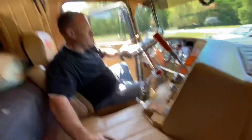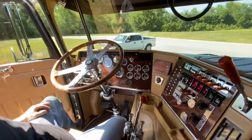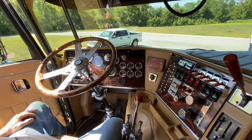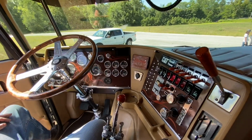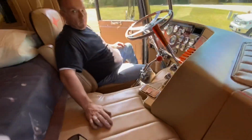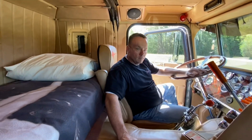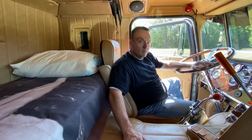Guys, if you take a look, Matt has all the gauges. He's redone the hand print freestyle pinstriping on the panels. Matt, this is unbelievable, man. This truck is actually stunning. Now, I know you've been on the cover of a few magazines, and Elegance on 18 Wheels has profiled you. What else is it that Matt wants to do?